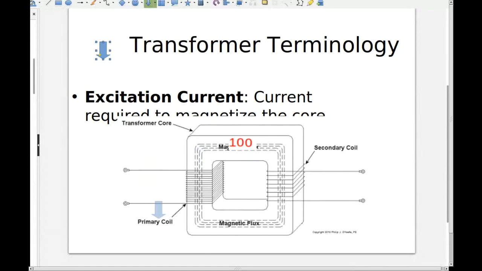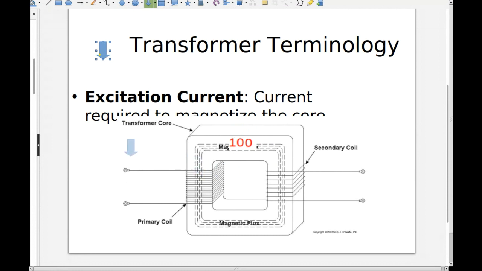One side we refer to as the primary side, which is where we hook up the voltage source. The secondary side is our load side, which we connect up to our load. We have a different number of windings here. If we have 100 windings on the left side for every single winding on the secondary side, that gives us a turns ratio of 100 to 1.